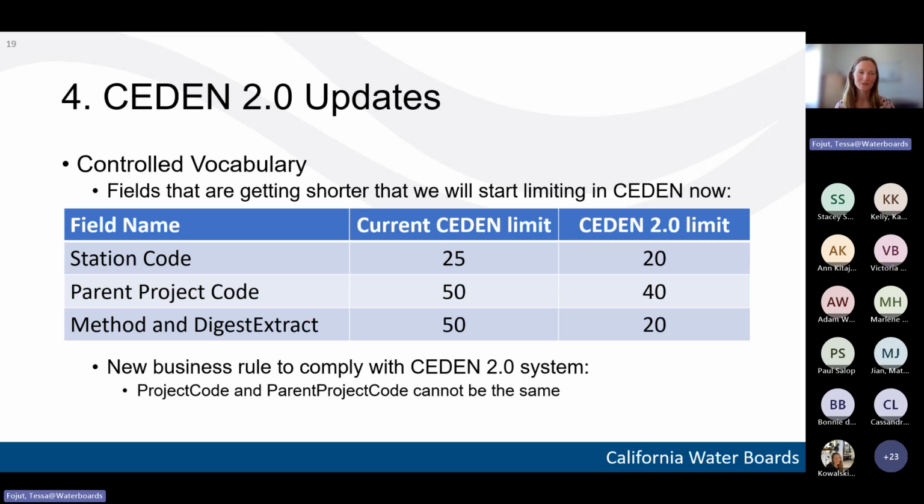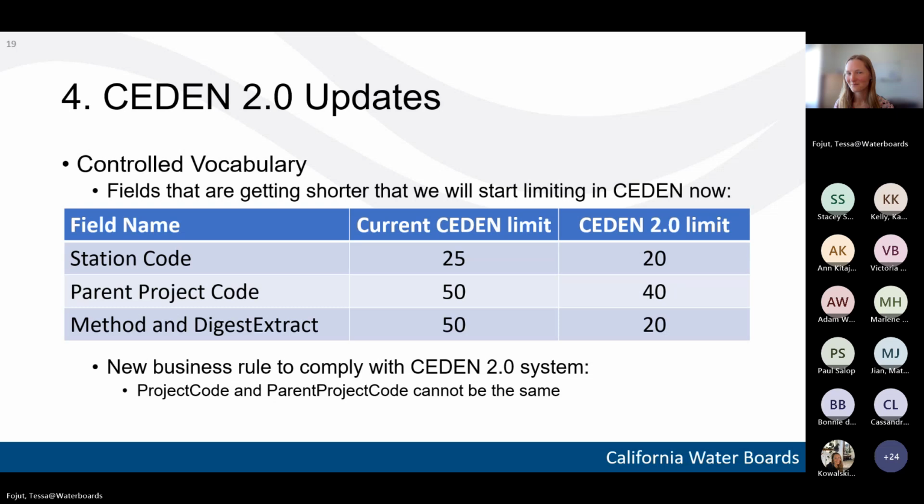In our current system, those are stored in two separate related tables, but in our new system, they're actually stored in the same table and related a different way, not in separate tables. So they cannot be exact. They need to be unique from each other. Okay. Thank you. Good. I'm glad it's not as bad as you imagined.